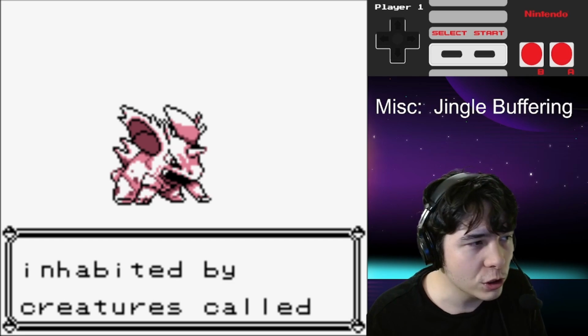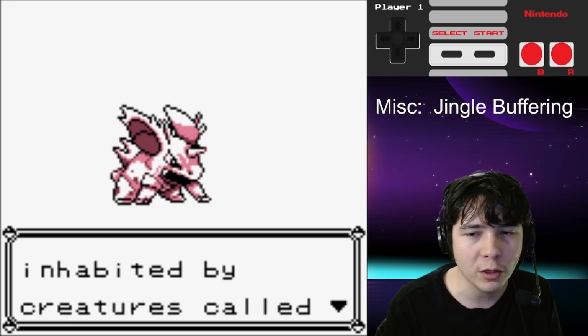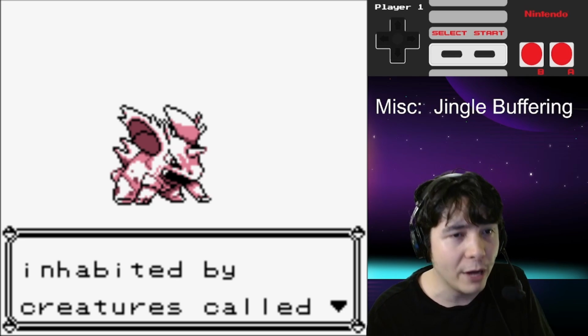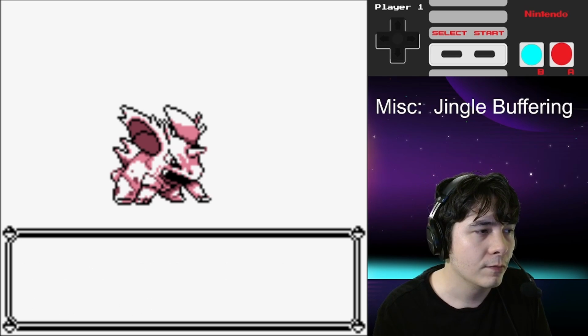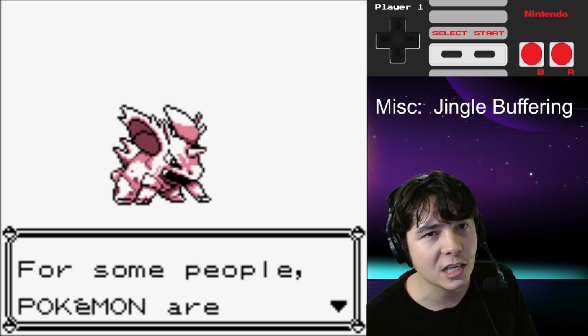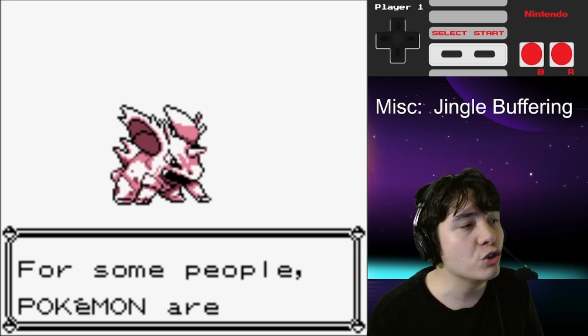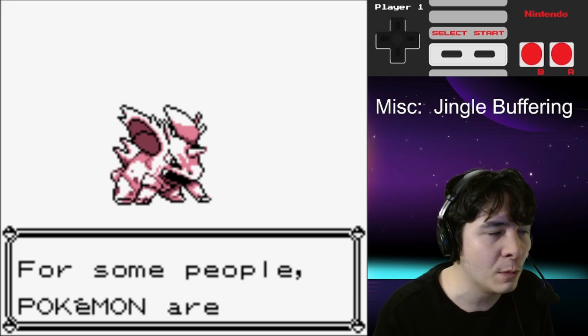Notice that if I hold a button during this, it will immediately press this. So I'm going to press A, and I'm just going to hold B during the cry, and it's going to buffer the B press here. See how I held the B button, it immediately buffered the press, so it cleared the text box immediately. This happens anytime there is a jingle on screen, and this happens at many small points during the game.